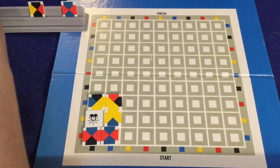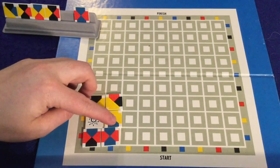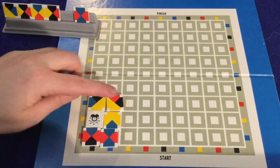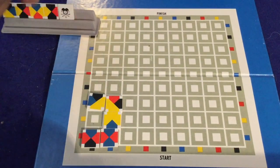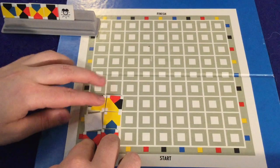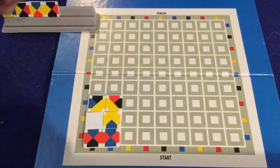Now, the other interesting thing about the wilds is that once they are placed, they're not there forever. So let's say that someone happened to have a yellow, yellow, blue, yellow. We don't actually have one out here to make this example work. But if we did, on our turn, what we could do is take the Joker, put it into our hand, and then replace it with the one that actually fits. That one doesn't fit, obviously. But if it did, let's pretend, then we could have that Joker, and then we could use that Joker as a tile for us and score the regular points. And also the other cool thing with the Joker is the Joker scores your points as well.